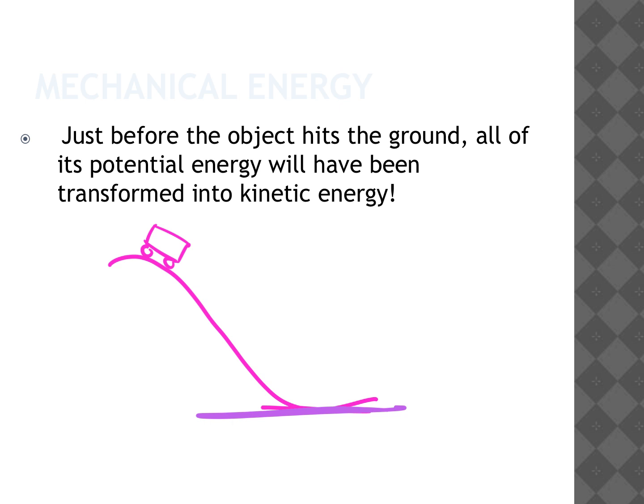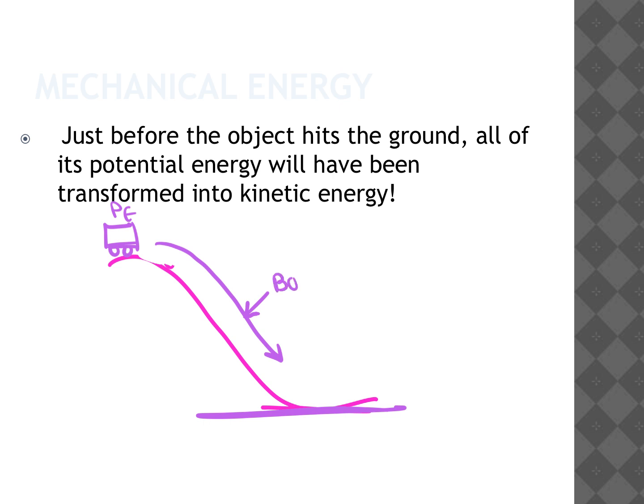Let me back my roller coaster cart up just a little bit. Let's say that I'm here. I've done the tick, tick, tick of death. I'm at the top now. I'm waiting. I'm paused, not moving. So at this point, I would have all potential energy. As we plummet, what type of energy do we have? If I'm looking at it here, what type of energy do I have? Kinetic, potential, or both?